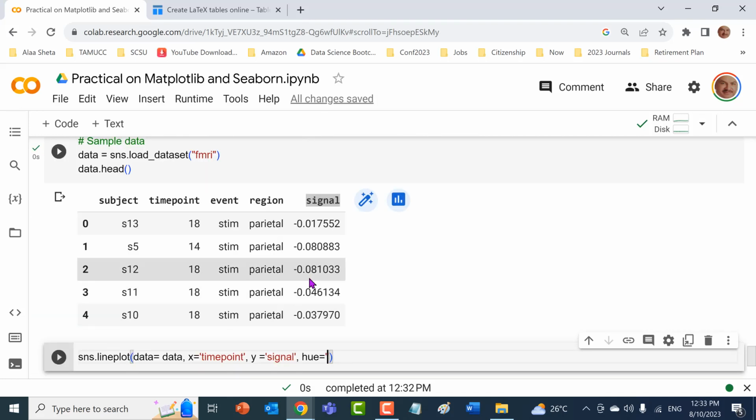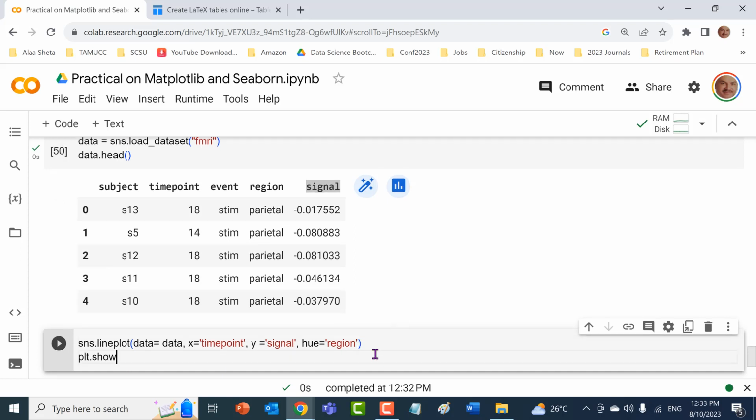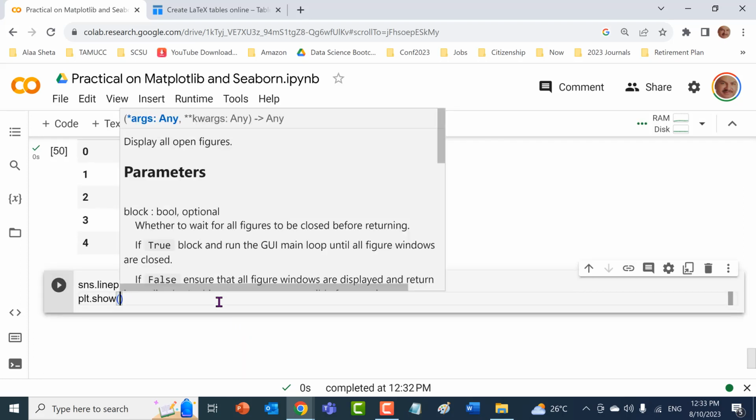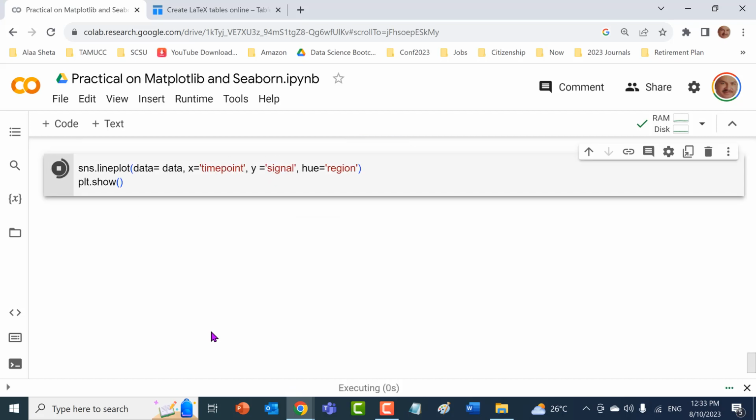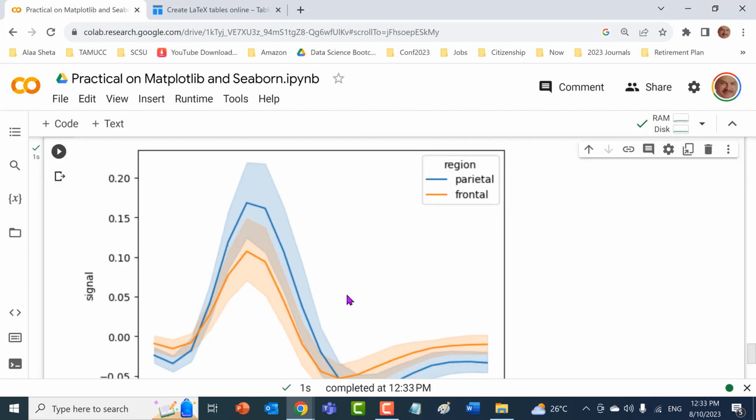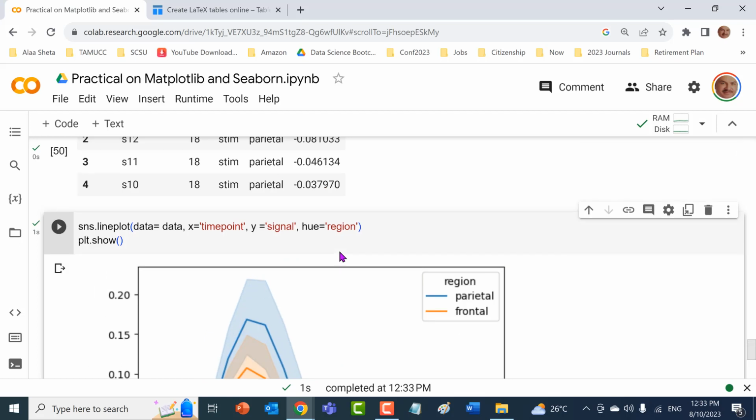And I will do this based on, let's say, event or region. Yeah, I mean like the third element, and then we can say plt.show like this, and so we draw x and y based on the region. Let's see what's going to happen. Okay, so we have several regions here. So this border actually represents the intensity. Maybe if we try the event, it might be clearer.